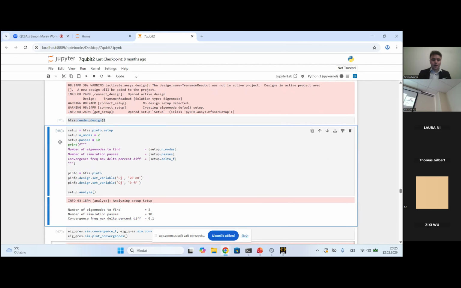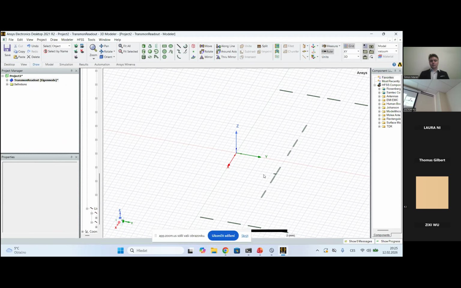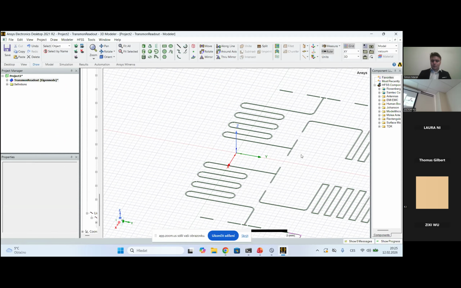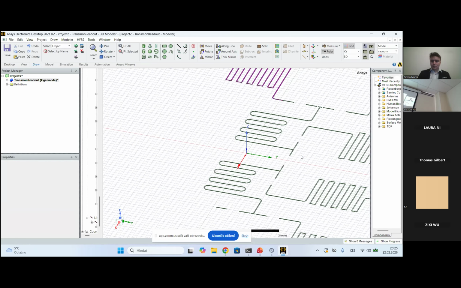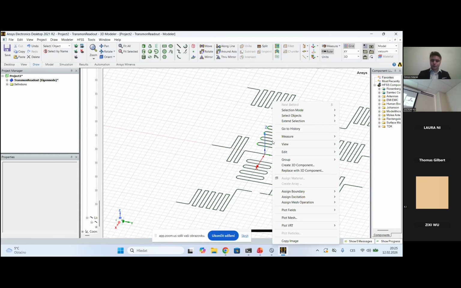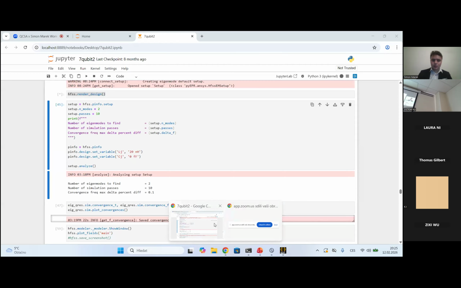This line is to render it. Are there any questions?